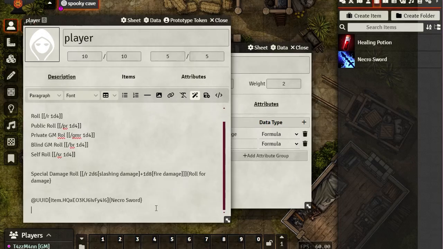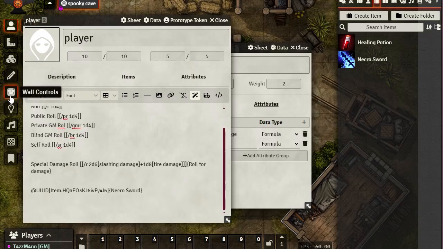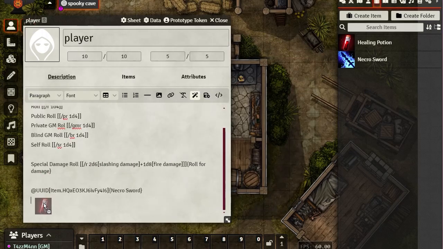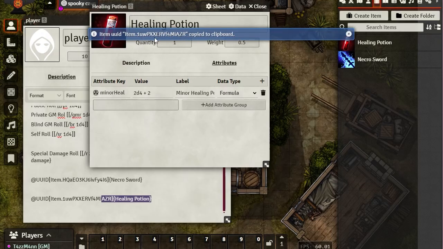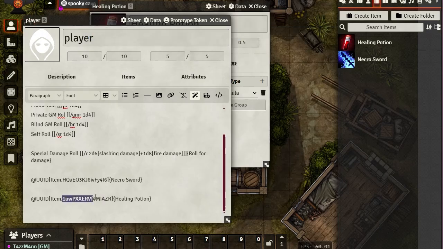Let's go ahead and hit enter a couple times. Do our potion, just to show you, it does the exact same thing. Go ahead and add that in there, and you can see that this is an item, this is its ID, it ends in AZR. So if we went into our healing potion here, if we wanted to create this manually without dragging, we would just do item dot, and then we could click on that, and it copies it to the clipboard. And now I could just paste this in here, and it would actually, no, whoops, don't do it twice. Just do it once there. It'll do it. And then, of course, it will take that main label as well.